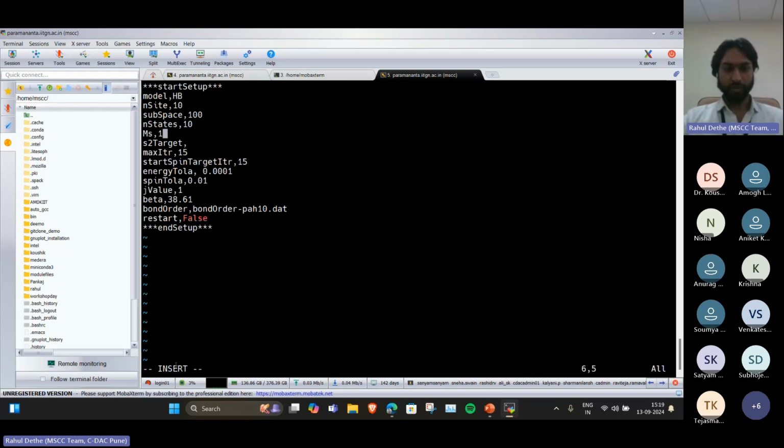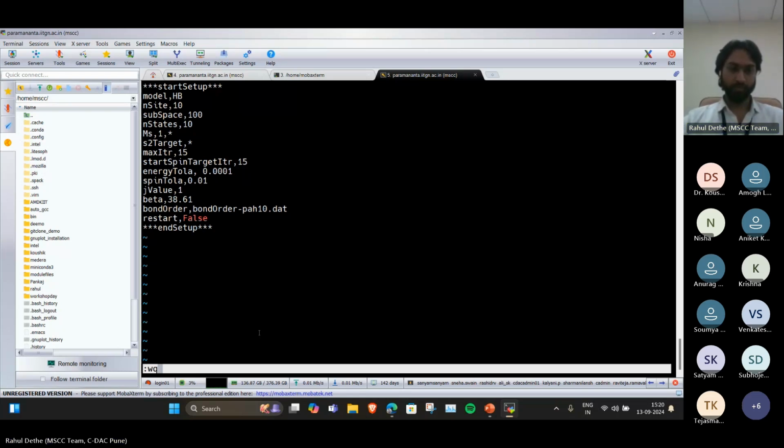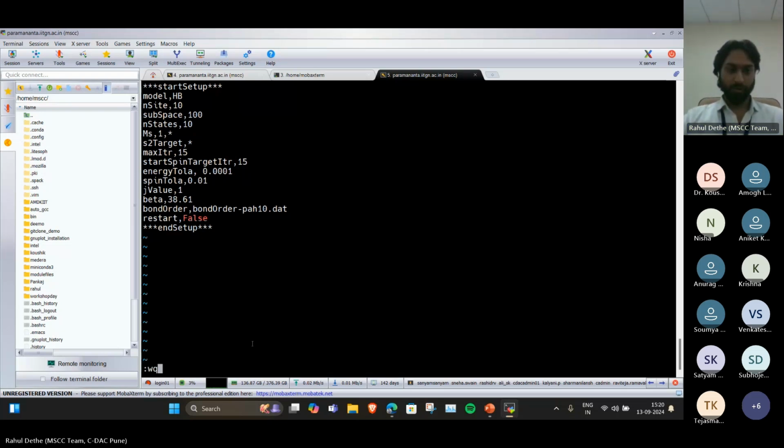So press I, make sure it is showing insert on the bottom side, and try to edit this file. Mostly there will be a value over here and here. Once you have successfully edited the file, press escape. Then type colon and wq. What this does is save the file.